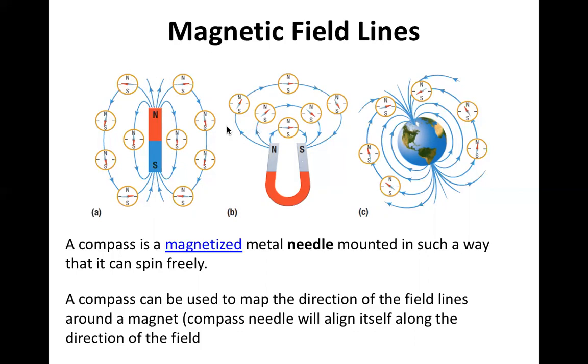And we also have an example of the magnetic field lines around a horseshoe magnet, which still go north to south, still are more concentrated at the poles. And also the Earth is sort of just a giant bar magnet. Now notice here, the red north magnetic needle will point to the South Pole.